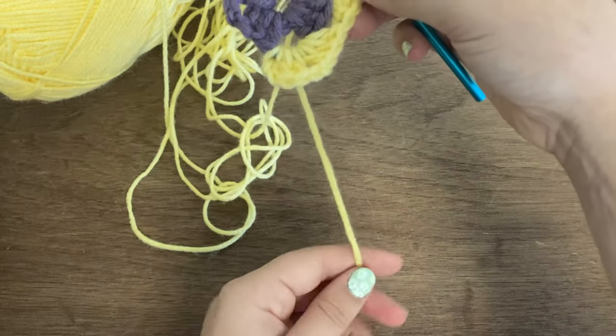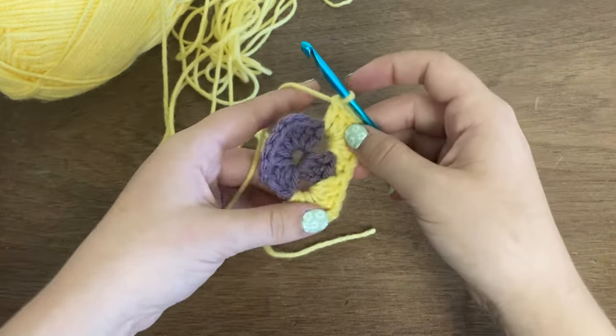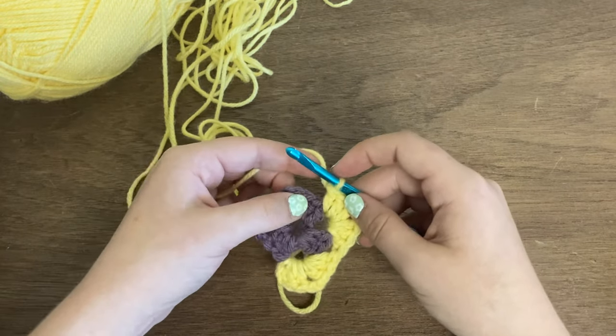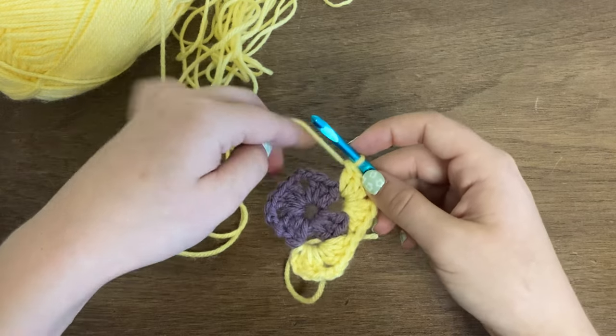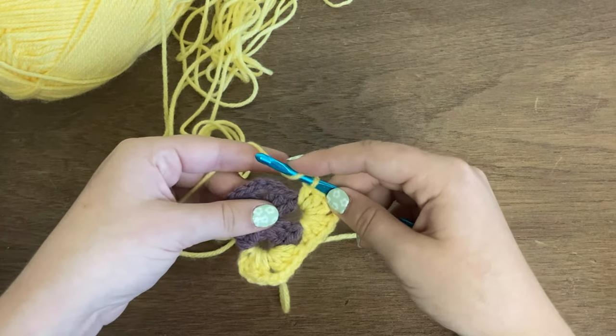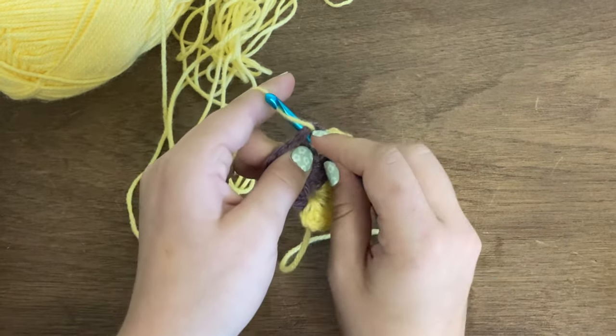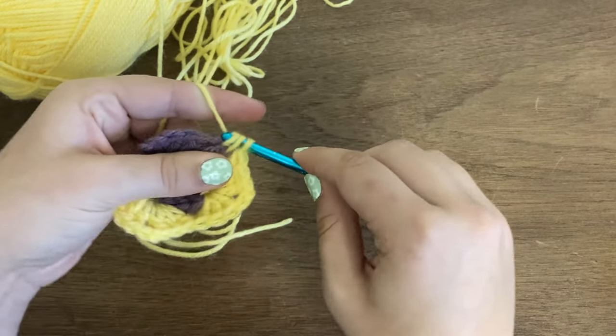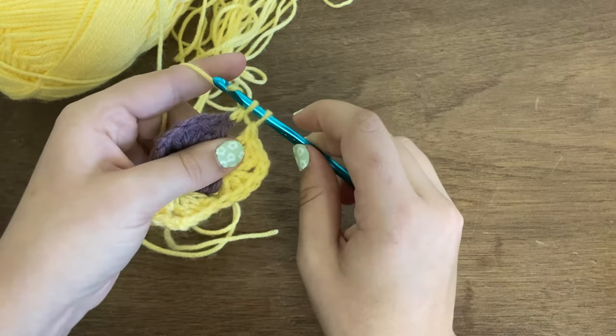And again, we still have this extra string just kind of hanging down right there. So again, we don't chain two here. We're gonna go straight into that next corner. So yarn over, put it through, yarn over, pull through like that. Yarn over, pull through two, yarn over, pull through two.